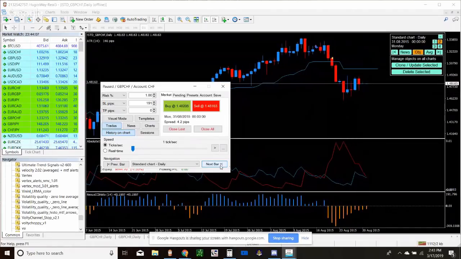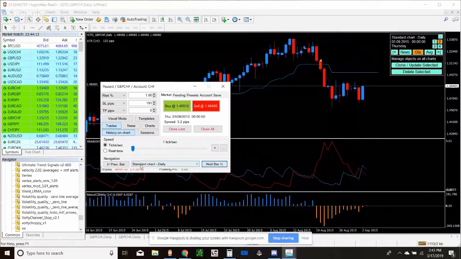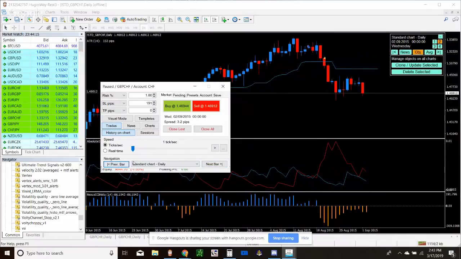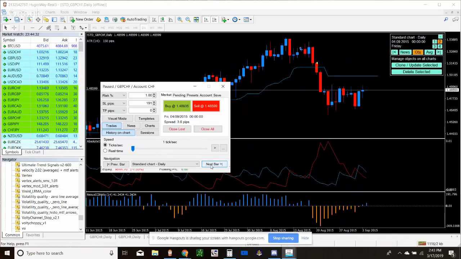Dropped quick there, didn't you? Okay, so we've got a long signal, but we're under the Kijun Sen, so we're not going to take that. But I can't really see if that's another signal or not. That kind of just bounced off and went back up. We don't have a long signal on the Nexus O either. Okay, so we've got a long signal on Nexus, but we're still under the Kijun Sen.